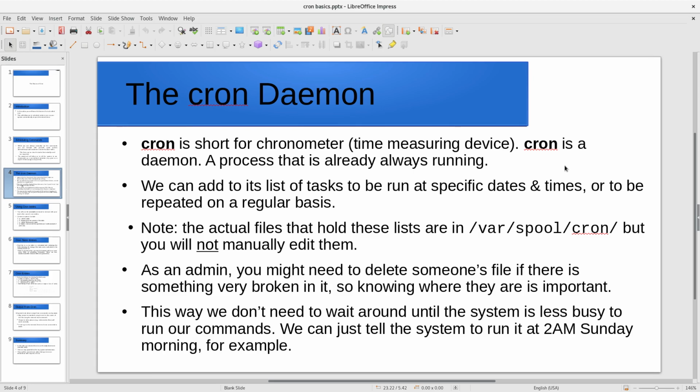We can just tell the system, make this backup 2 a.m. every Sunday, and then on our next shift, the next time we're on call, or maybe if it is 9 to 5 Monday morning, roll into the office, double check that the backup was made, and that's it.